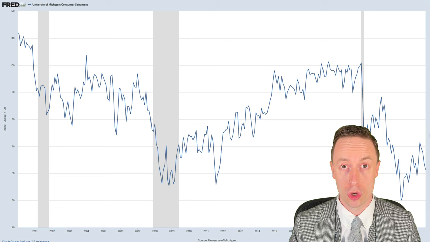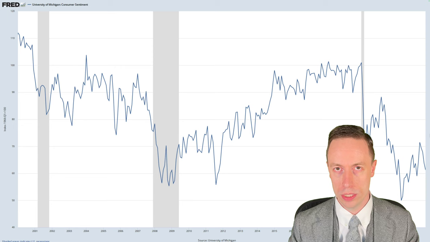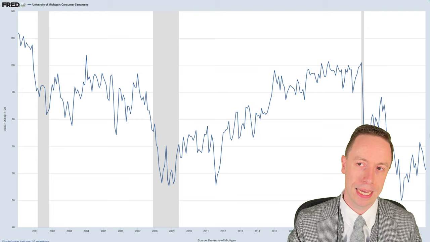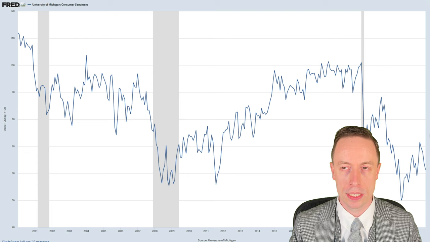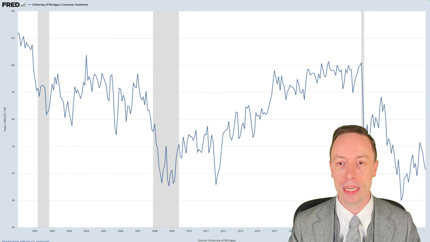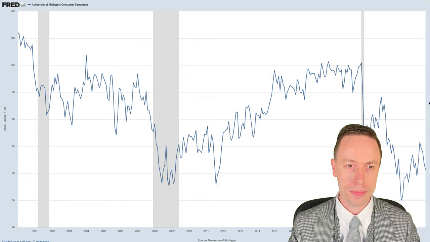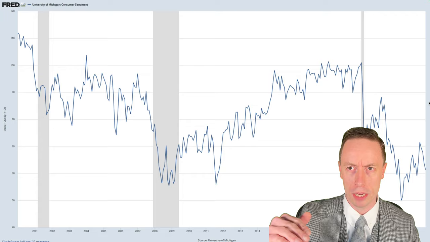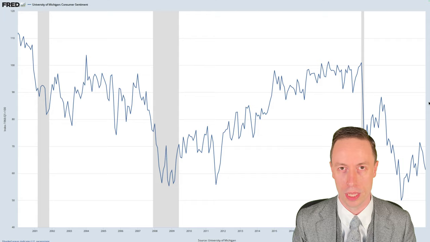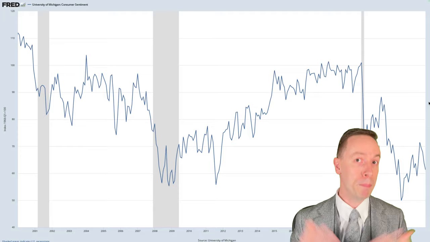Two things are being tracked. Number one, current economic conditions, or perceptions thereof, I should say, plus expectations about future economic conditions, which are then combined into one index number. It's just an index number. The specific number doesn't mean anything. It's normed to be equal to 100 in the year 1966. And the level of where this hovers, surveys are weird, can change over time. So maybe don't start comparing this to 1966 in any sensible way. But what we are really looking for is: is the line going up or is the line going down? Line going up, people feel better. Line going down, people feel worse.